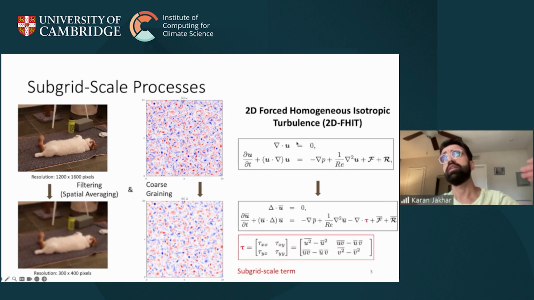So now we look at the equations of the two-dimensional turbulence. Here I have the continuity and the momentum equations, and similar to this image of the cat, I'm applying this filtering operation, which is simply the spatial averaging. You can imagine it as the Instagram filters we have, it's same as that. And when we apply this filtering operation, we end up with these resolved scale velocities or flow variables, and also a subgrid scale term. So for my case, that's the subgrid scale term called tau, the subgrid scale stress, is the term which is representing all these subgrid scale phenomena. And this is the subgrid scale term which I want to parameterize.